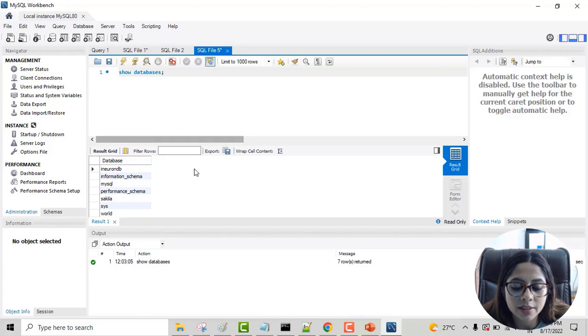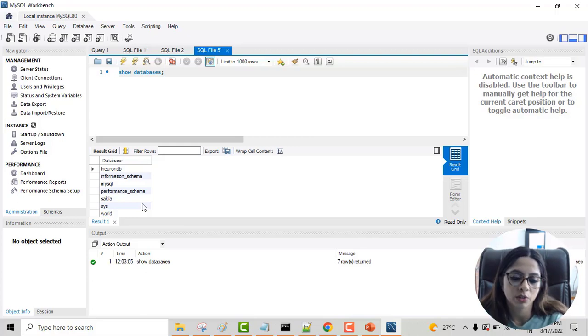And then there is a result grid where I am getting the result sets which I am expecting to see. You can see there are 1, 2, 3, 4, 5, 6, 7 databases available. I can use any of these databases and work upon it, or I can create my own database too.